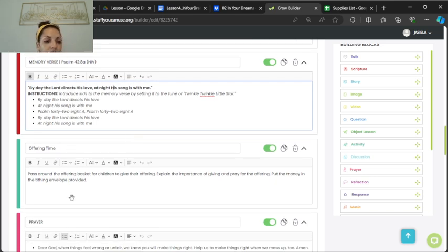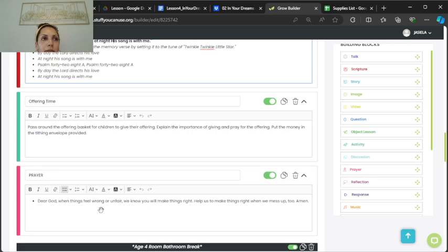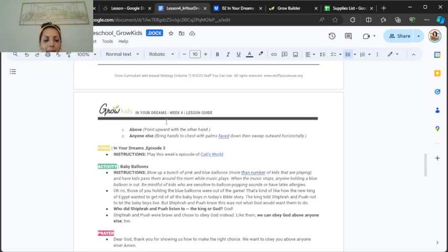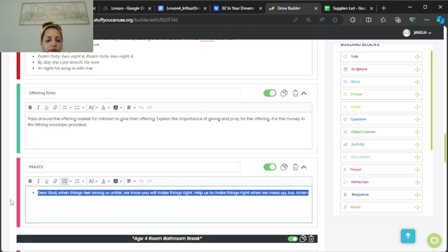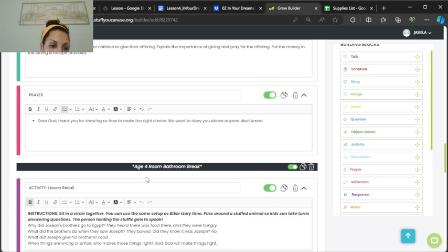So over here, we're going to keep it exactly the same. And then we're going to go to the prayer. So when you go here, it says, Dear God, thank you for showing us how to make the right choice. We want to obey you above anyone else. So I'm going to go ahead and copy and paste this here. Okay, moving on to age 4, room bathroom break.